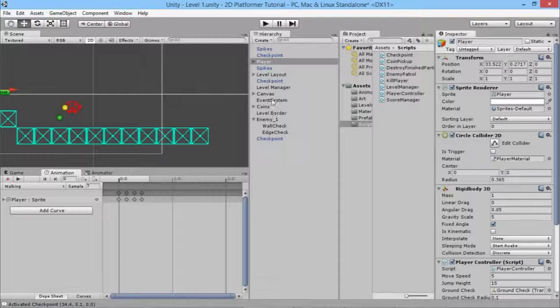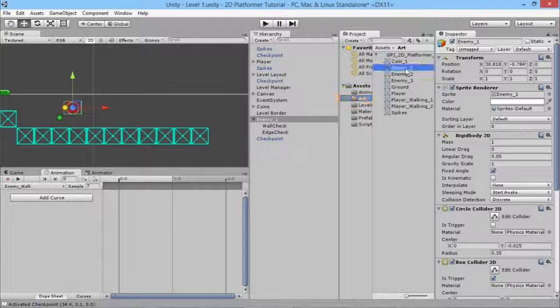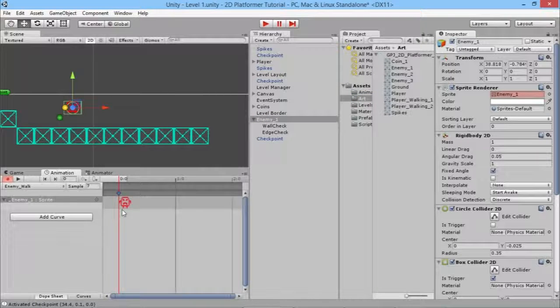Okay, so we'll go back to our enemy. We'll set the speed of this to 7 as well. And all we do is go to our art, we'll grab our enemy, pop one there. And then, can we zoom in a bit? Yeah, and then we'll grab the next one, pop it there, and grab the next, grab the first one again is what we want, isn't it? Yeah, so we'll go stand still, one arm up, stand still, other arm up.